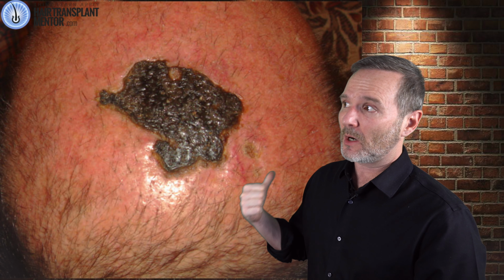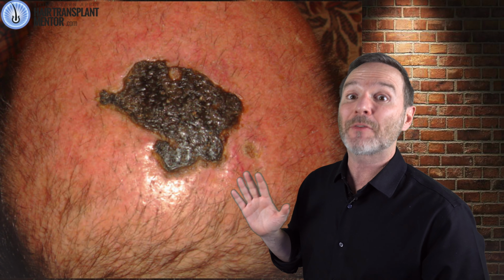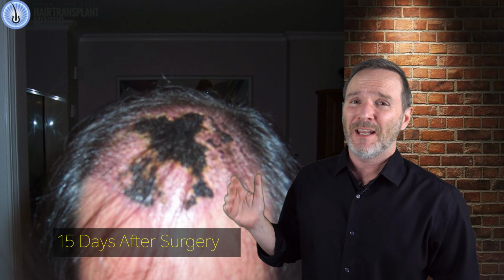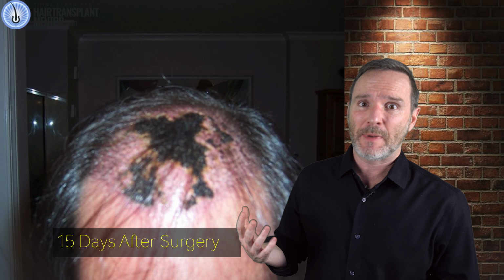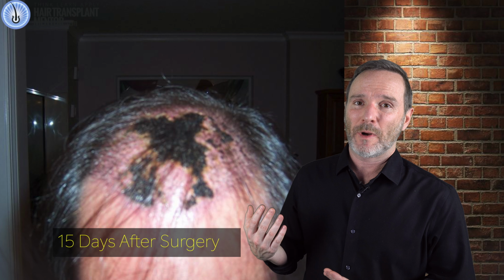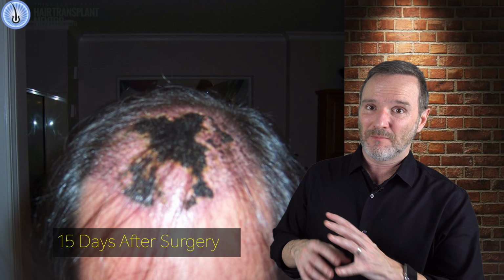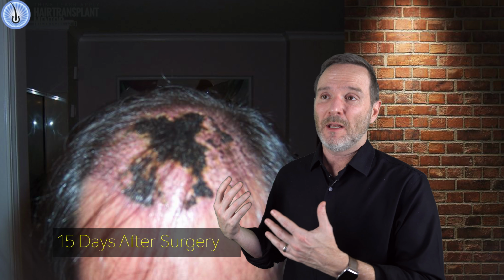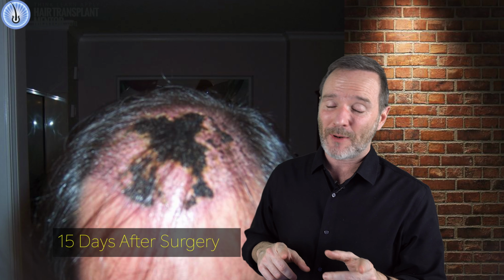This patient, regardless of how many grafts he placed, this general area is going to not have any hair. Those grafts are dead. This patient, he documented his own experience after he had necrosis. It's a very large area on top of his scalp. He went to some sort of chain clinic in North America, and I know that there wasn't dense packing involved. This was just a large area where I believe most likely the incisions were made too deep into the scalp, interrupting a lot more tissue and creating more trauma. I also don't think it was dense packing given the area of placement, and the patient was dealing with about 3,000 to 3,500 grafts. So this large of an area with that many grafts is not dense packing.